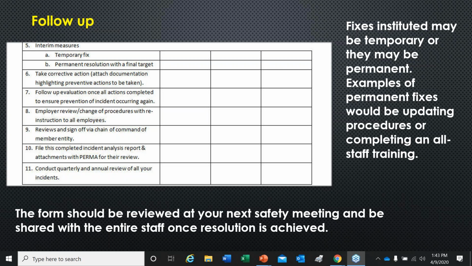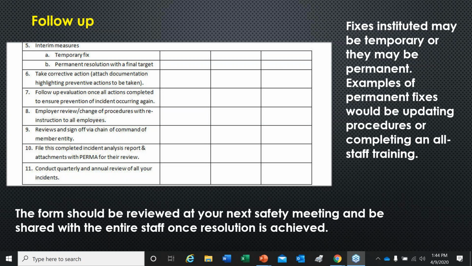This form helps you get the resolution done, give up the follow-ups that you needed, and then if there were procedures or other things that were needed, you would then go back to your employees. If it was something that needed a new procedure, go back, get the employees retrained, then go to your safety meeting and share what you did and how you did it and what was going on. And some people, if you only have quarterlies, you should share also at your quarterly safety meeting.